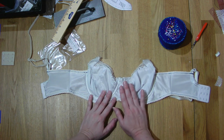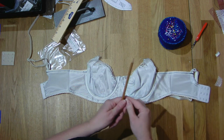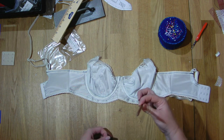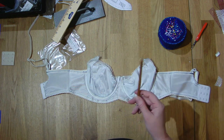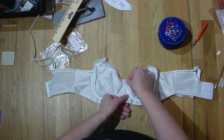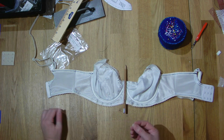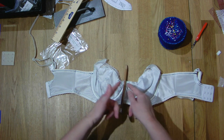So if you were to just support your breast and take a pencil, you hold your breast up, and then you take a pencil and slide it between. If that pencil is sitting against your rib cage and there is no room left and right before you hit breast tissue, then we actually want to adjust this so the casing is right on top of each other, because we want to make sure that the wires don't sit on the breast tissue, but sit between the breast. So the closest we can get them is right here at that bridge on top of each other.